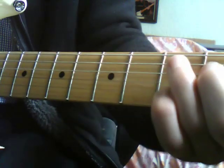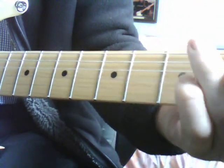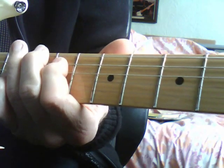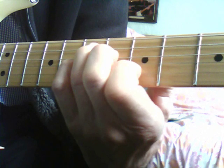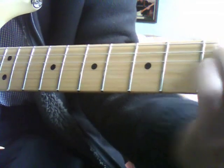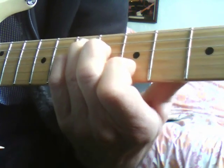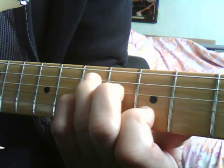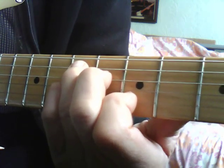So when you get to that bit, and then it's a big finish with an E7th chord, which is there. It's at the 5th fret, and if you've learnt the C7 and the D7, the E7 follows at the 5th. So if you can finger a C7th chord, it's that one. So you're using all your fingers on your left hand there.